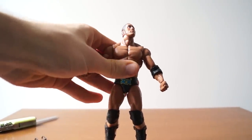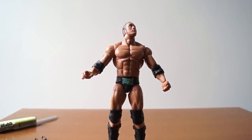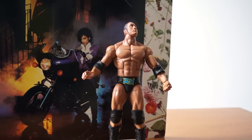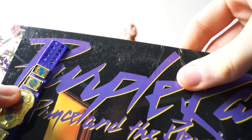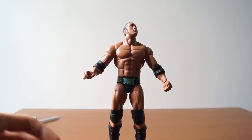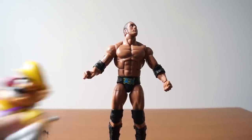This is my first Dwayne The Rock Johnson figure ever. I don't know why the belt is purple, but he's such a big fan of Prince and Purple Rain. Comparing the tones, it does make more sense — it's like they boosted the hue and saturation. Looking to Wario for color theory: yellow goes with purple.